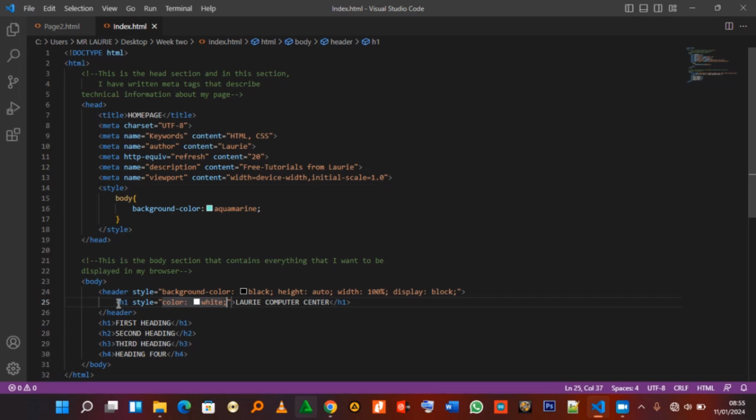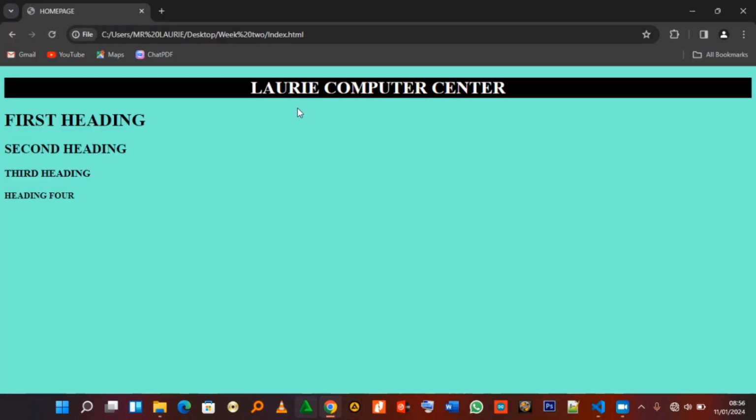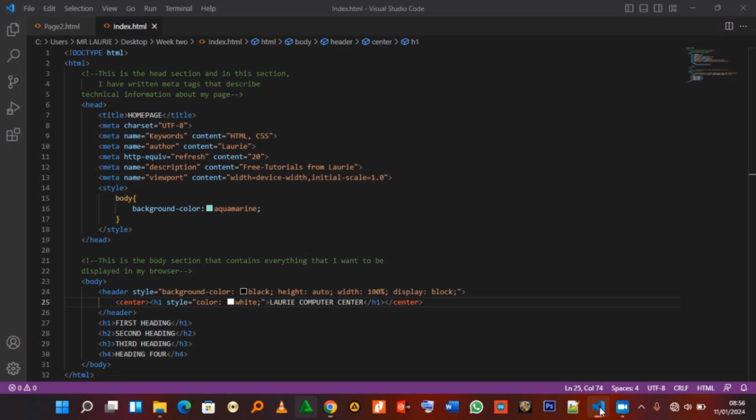Now how do you center, because it is left aligned. If you want to center, the easiest method I can ever teach you is using the center tag. You just say center, like that, and it will be closed for you. Then you put what we want in the middle. Though it is not very standard lately, you can use that for the start. But when we dive into advanced CSS, we shall look at how to align text using just CSS without necessarily putting the center tag. All right, so that is basically what we have.